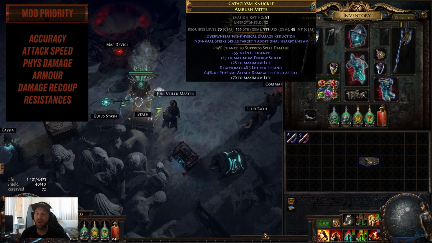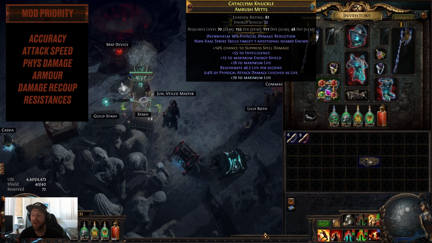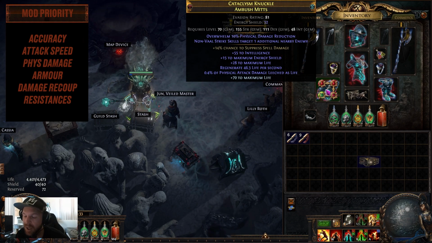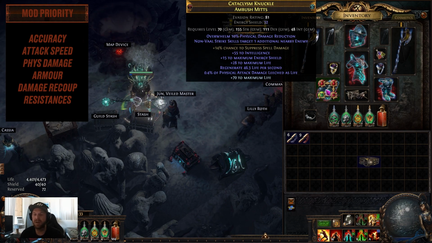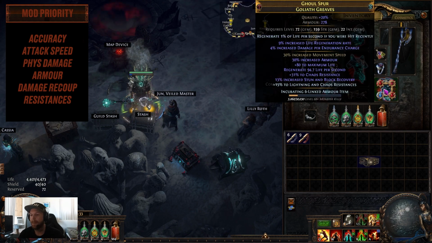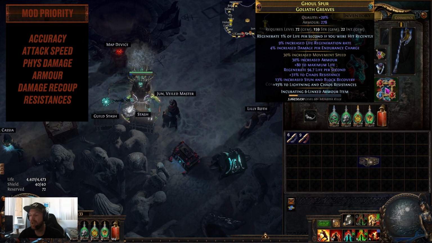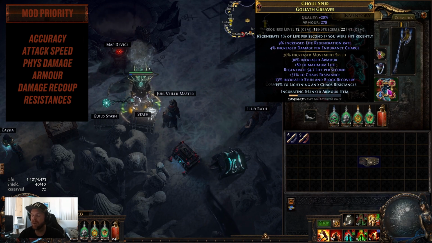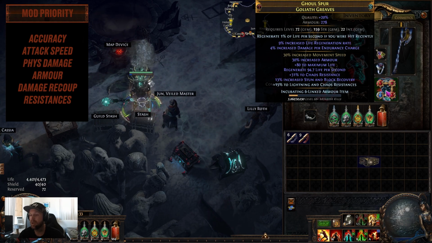As far as the explicits that we're adding, we have overwhelm, 10% physical damage reduction, and then the big one is non-val strike skills target one additional target. You can get this up to 2, and this just really helps with clear and mapping and stuff like that. It really makes a big difference. We didn't go over this: we have life regen and then just damage per endurance charge. Not a huge deal here. There are some other things that you might prefer, but the life regen is what I was looking for.